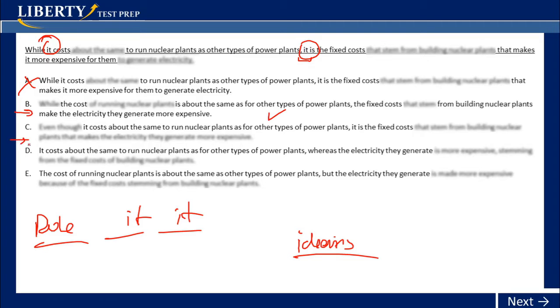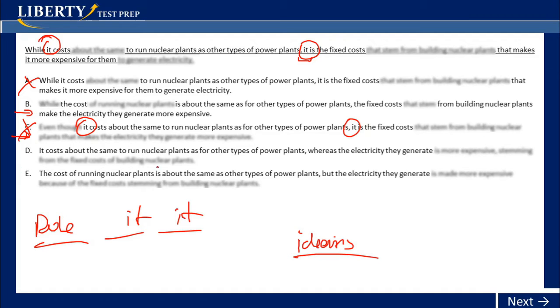All right. So letter C. Let's do letter C first. So in letter C, we can apply the same theory we applied in letter A. Right. We have two idiom its, and that's wrong because we don't know what they are referring to. They're actually referring to nothing, but they are too wordy, way too wordy. So letter C is out.